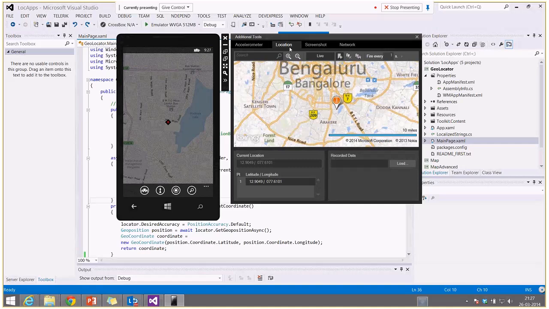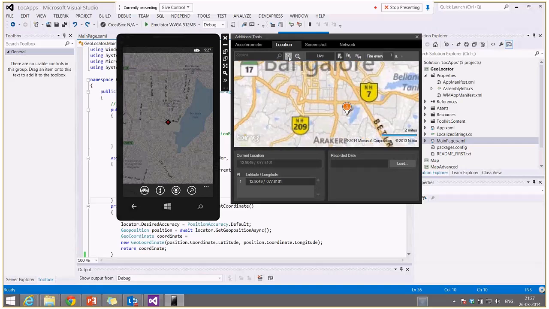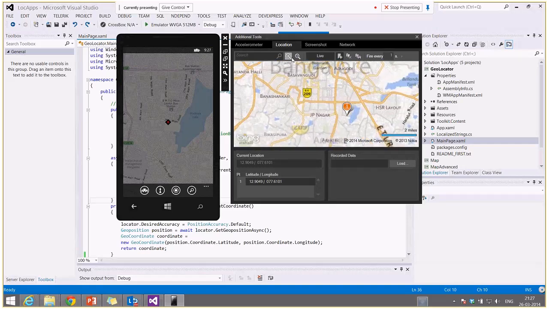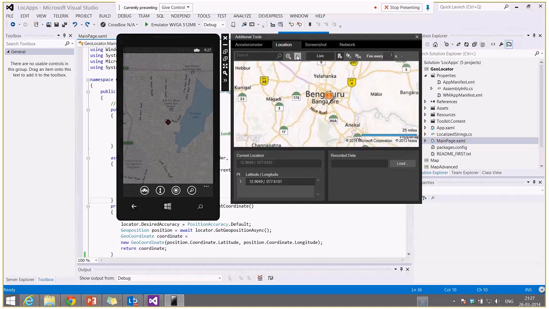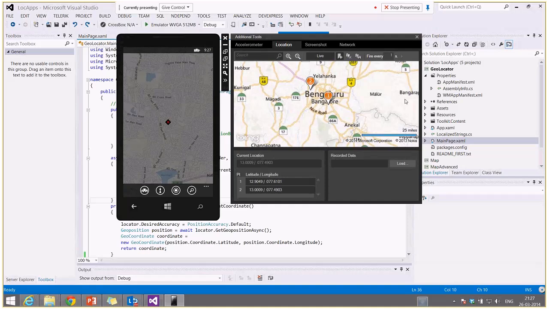Right? The location tools provides you various options to say, I can zoom in the maps or zoom out, and I'll be able to plot multiple places, which you'll also see in real time on the emulator, the location being changed more frequently. For example, I tap it on a different place on the map, right? You see the current location is also changing as and when I pin the points on the map, right?